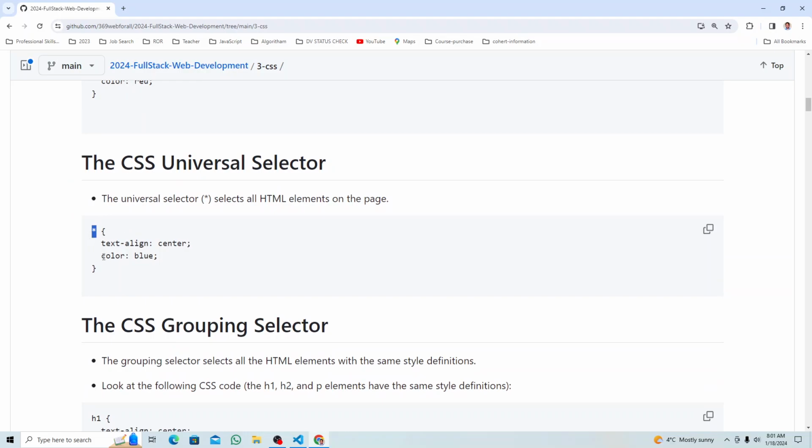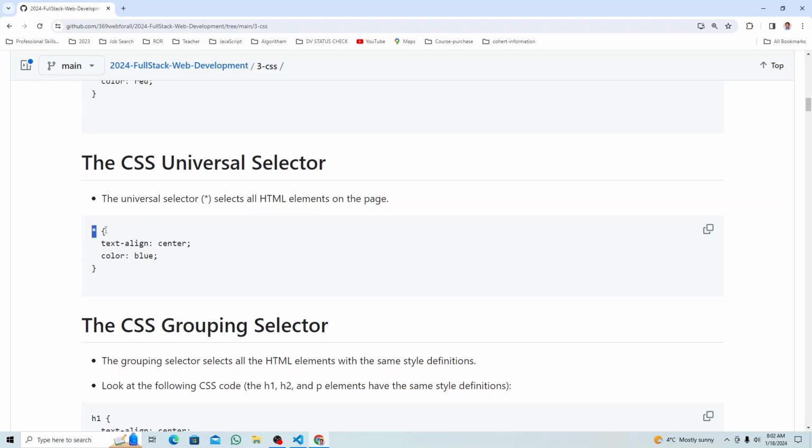Here is the universal selector. Generally, or normally, if you want to apply a few styles or CSS rules for the complete element, meaning for everything, which will be applied to all elements, that's why we call it universal selection.